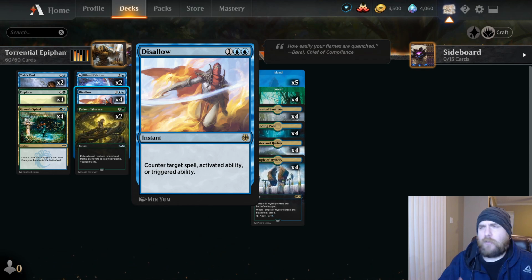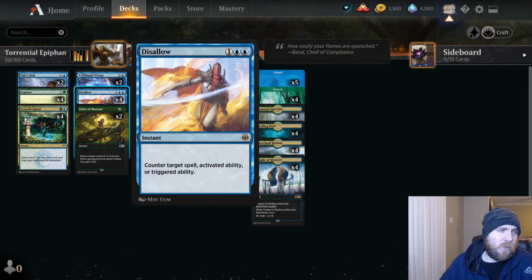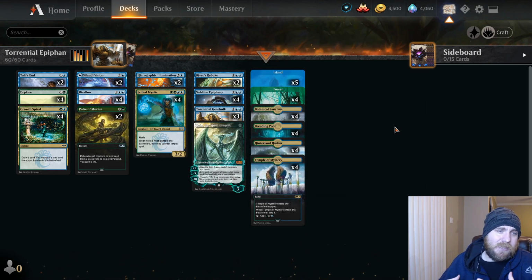So I know the likelihood of that actually happening is probably low, especially against a Nissa. But just think about it. There are so many different situations. You saw us do different things with that artifact deck that we played against. We were able to counter activated abilities, whether it was with Disallow or with the Sublime part that does the same thing. Again, this deck just has a lot of good synergies.